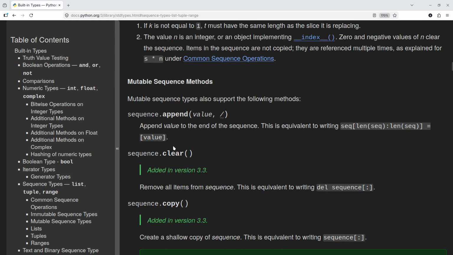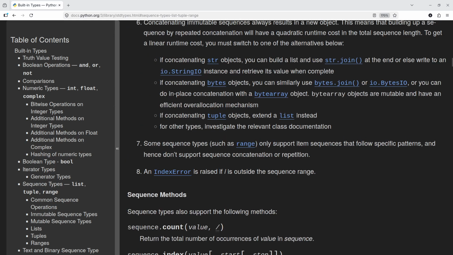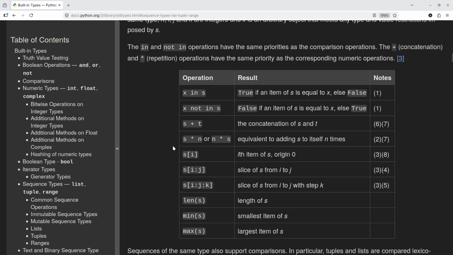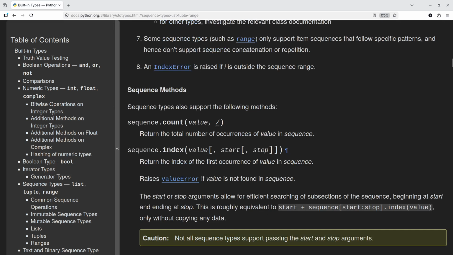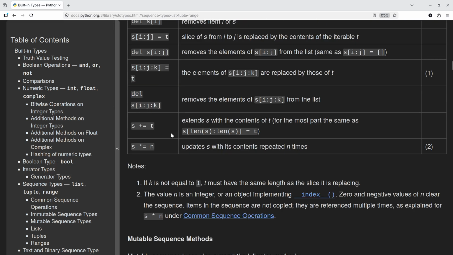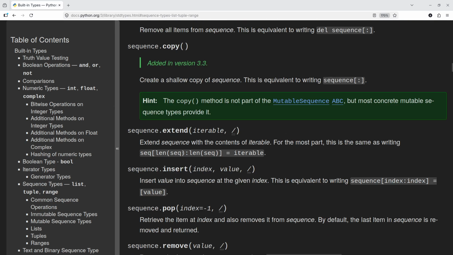Common methods should be given here, the sequence methods and all that. So I think this is quite a good start for lists, and if you need more details, those will be covered later in the standard library discussion. Also many videos are there, so you can get to know many other syntax.